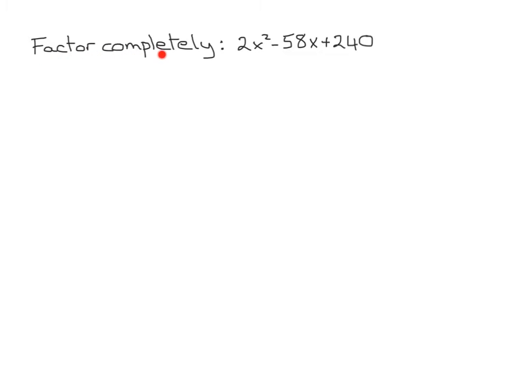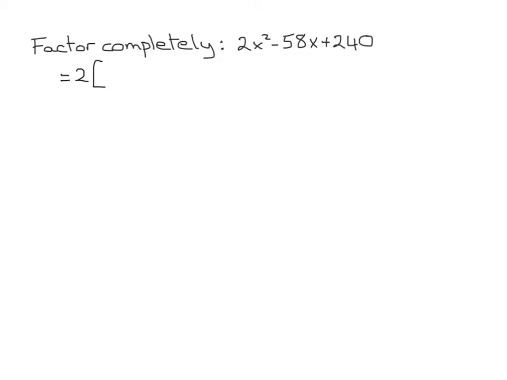In this problem, I need to factor completely this trinomial here. Looking at the trinomial, you'll notice the coefficients are all even, therefore they're all divisible by 2, so I can definitely factor out a common factor of 2. Always pull out common factors first, it makes the resulting numbers a lot smaller.